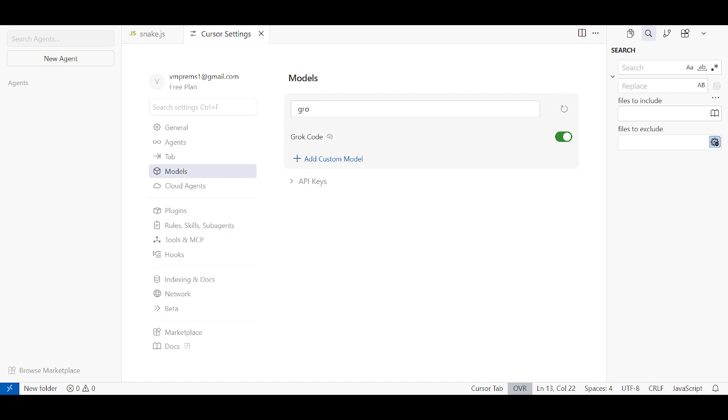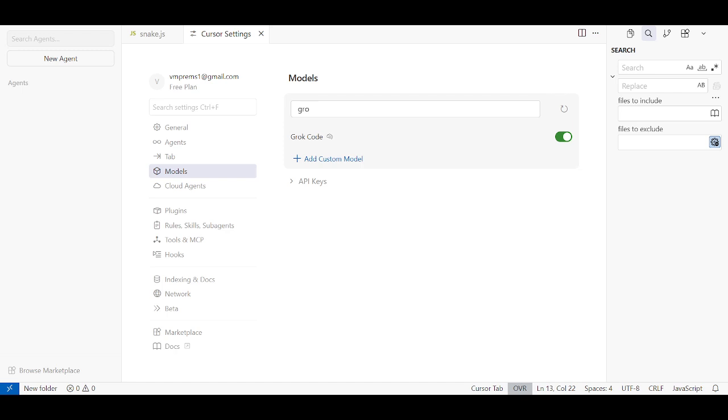Depending on how Cursor is set up, it may become your default model right away, or you might be able to select it when starting a new chat session or project. If you don't immediately see it in use, check any model selection menus inside the main interface to confirm that Grok 4 is selected. And that's all there is to it.